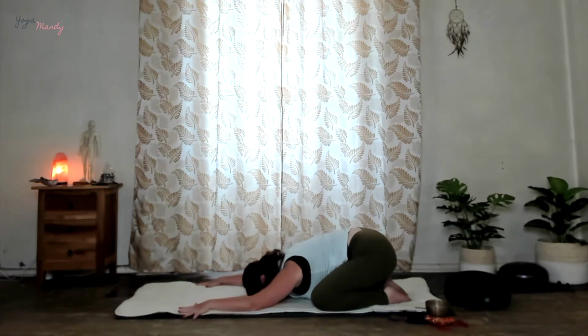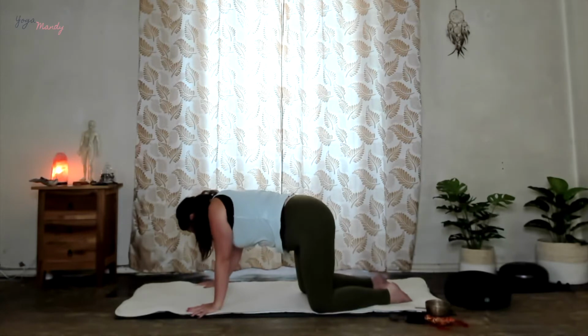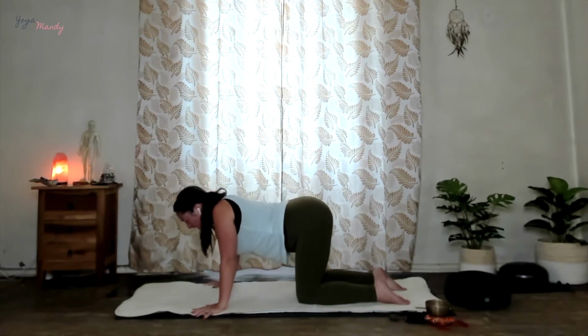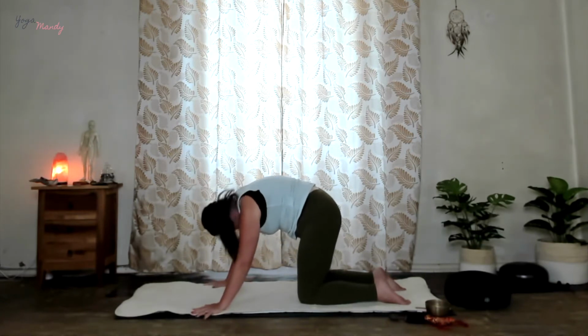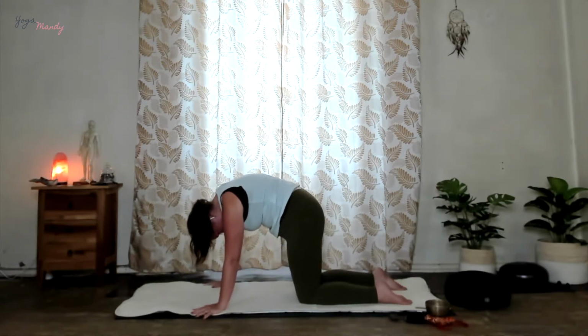Spread your fingers again, palms to the ground. Push your palms into the ground, activate your arms, and when you're ready, on an inhale, you come back up. Put your knees back under your hips. Inhaling, arching the back, pushing your chest out in front of you. Exhaling, hollowing, now you're arching. Push the ground away from you, let your head hang loose.